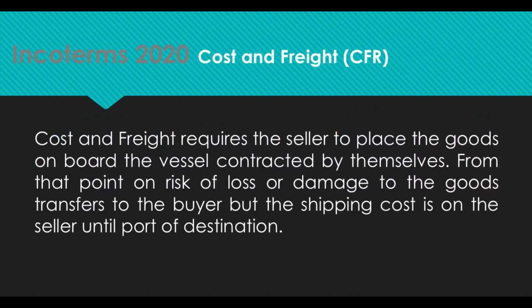Cost and freight requires the seller to place the goods on board the vessel contracted by themselves. From that point on, the risk of loss or damage to the goods transfers to the buyer, but the shipping cost is on the seller until the port of destination. This is the definition in the book.